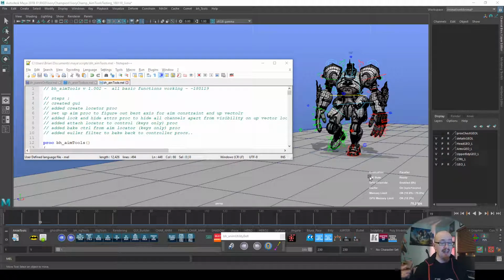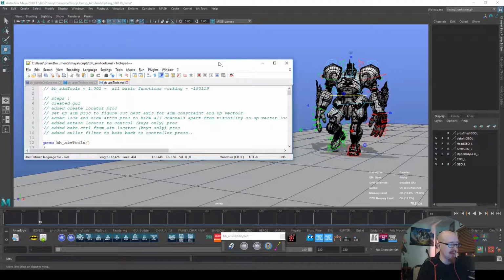The next stage is the fun bit: testing it out, trying it on different rigs, and seeing can I break it, seeing can I find other things to add to it. Just how is the workflow working for me? Can I improve on it? All that kind of stuff. So yeah, the basic functions are all there.